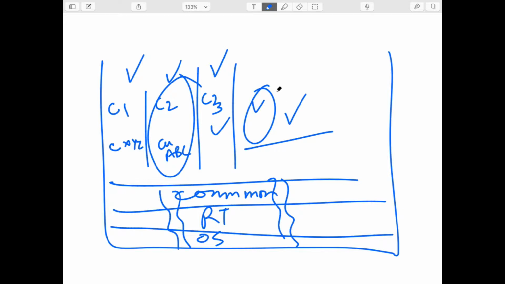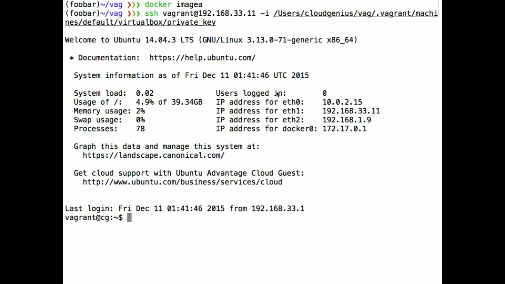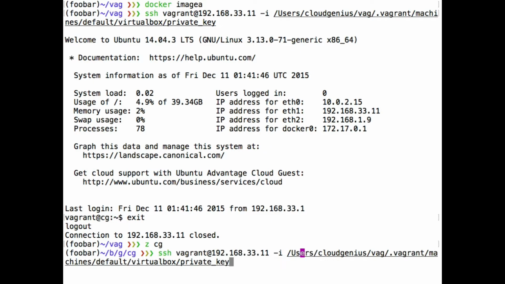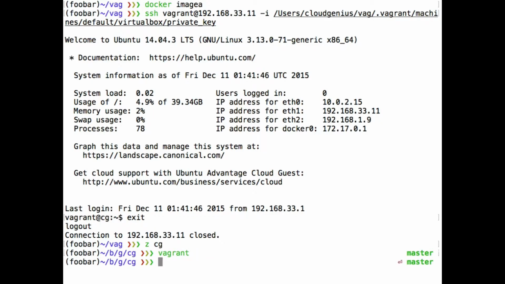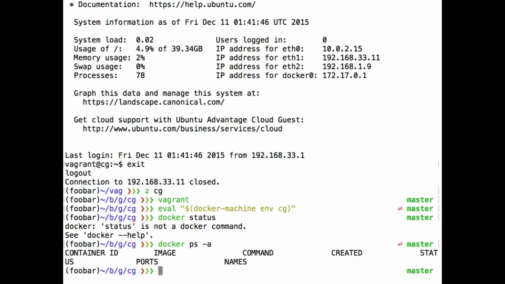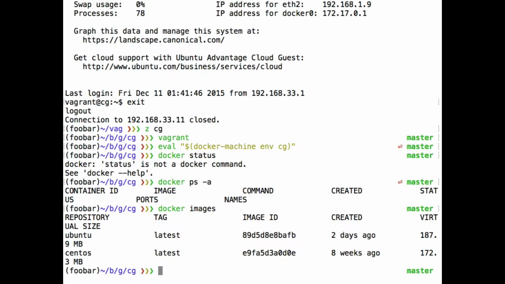In fact, I can demonstrate an entire thing quickly. Let's see. So I was connected to the Docker machine through this SSH session. I'm going to come out of it and then go to a different folder, and in there I will see if I am actually connected through some magic. So hold on, please. Let me see if I can connect. Yes. Docker status. No, docker ps -a. Yeah, nothing is running. Docker images. Yeah, there are some images.